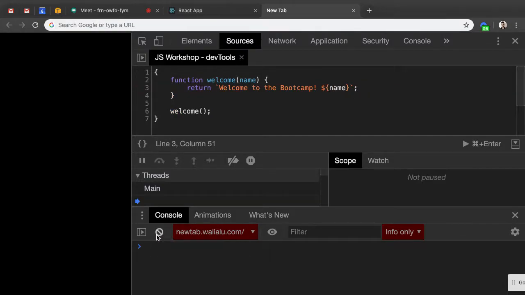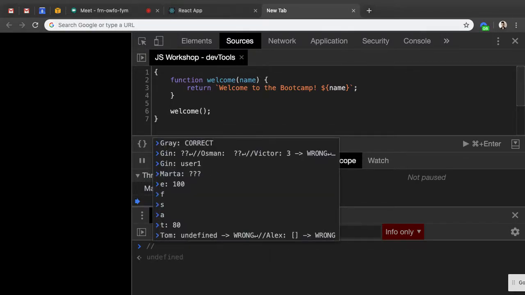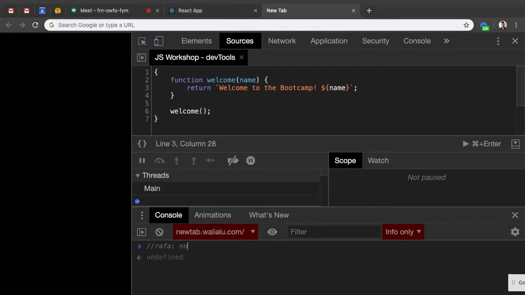So what will this return? The name of the person. Yeah, correct. So can you tell me exactly what this snippet will return? Nothing. Wrong. Nothing. It's going to return welcome to the bootcamp. That's it. Wrong.